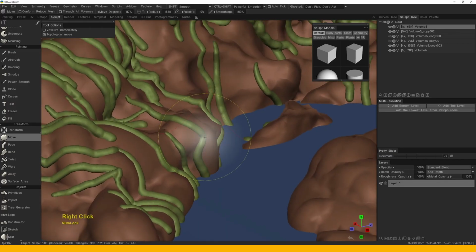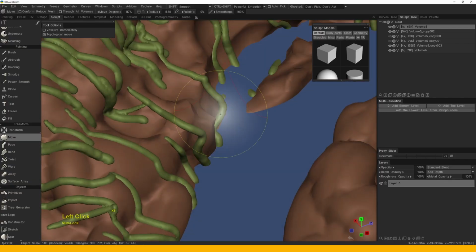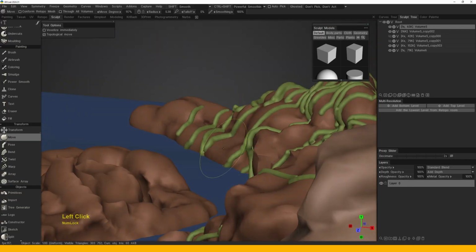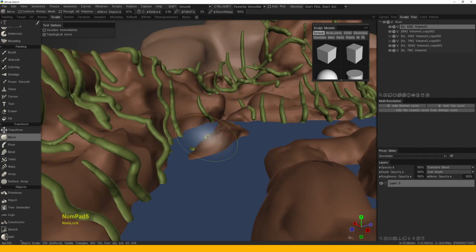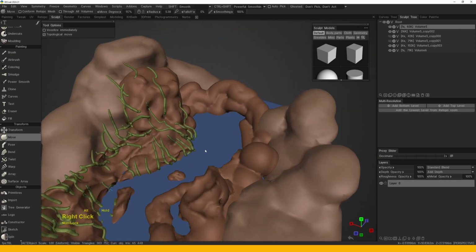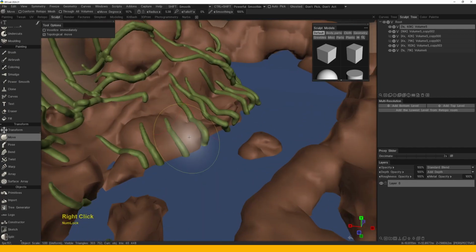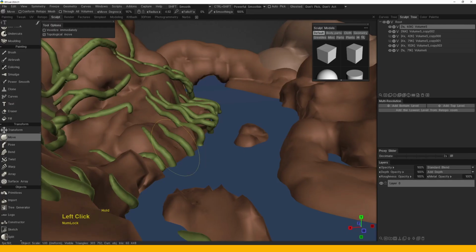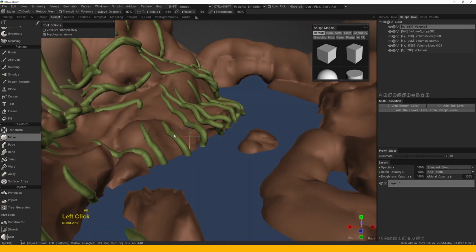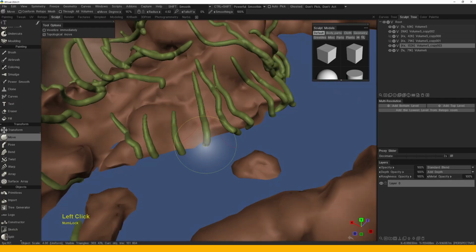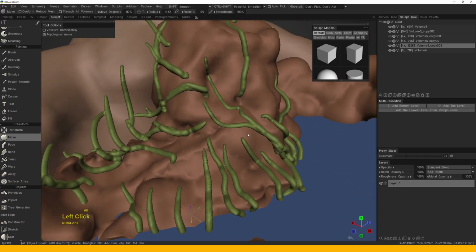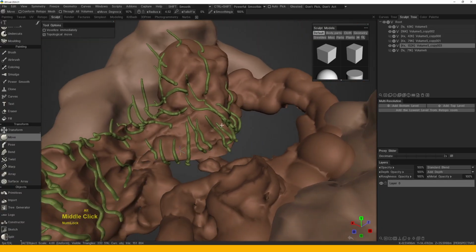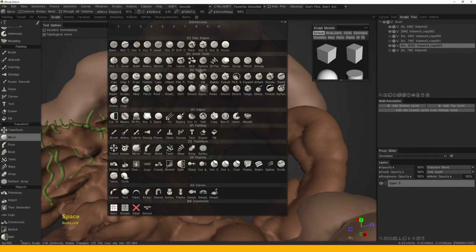I'm going to make them brown later on, obviously, but for now I'm just going to keep them as green. They make even more exotic little nooks and crannies, I guess they are. So see, it goes in there and then kind of whatever. So let's continue.